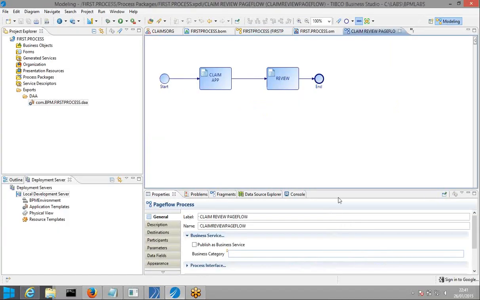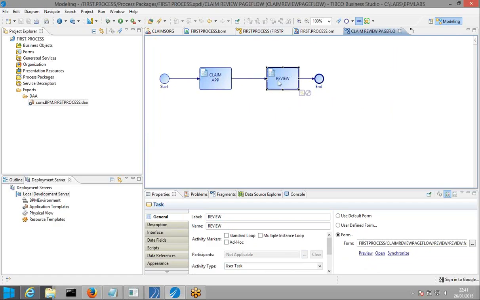Which means first he is going to get the claim application detail, and then he is going to perform the required review.